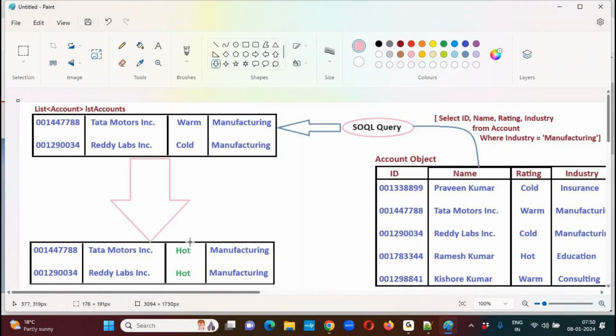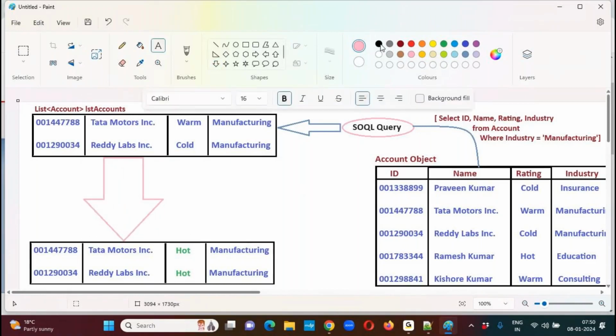Once the records are available, we are assigning new values. So whatever the records we have collected, we are iterating the collection from starting to ending and assigning some new values for these fields. Next, step two is done.